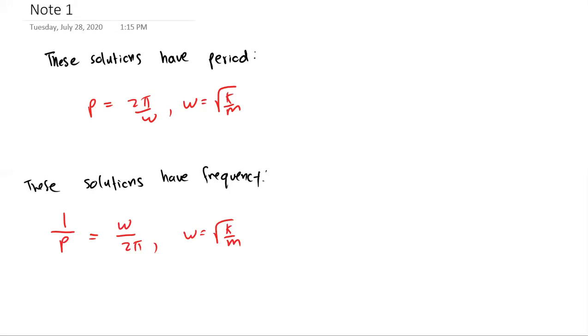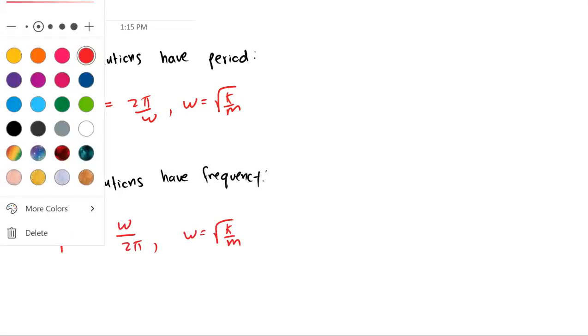Now, the frequency is not something that I'm going to talk about a lot, but it's very important, especially because these sorts of problems or situations with simple harmonic motion, or just more generally periodic motion, arise a lot when you're working with sound. So we gave you an example of a vibrating string. When you work with sound, sound is measured in frequency. So it is important to know what frequency is, and that's why I mentioned it here. But for our purposes, we're mostly going to be talking about period.